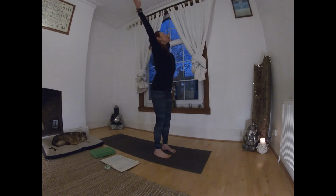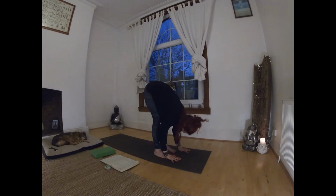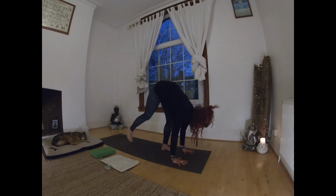Inhale. Exhale. Inhale. Exhale. All the way to completion. Good, this time stay here. When you're ready, root your hands and find your way back into downward facing.